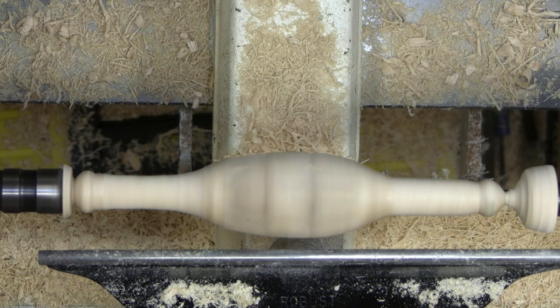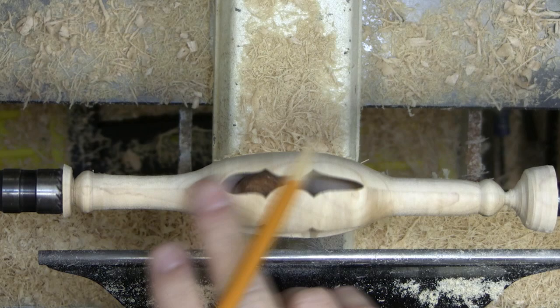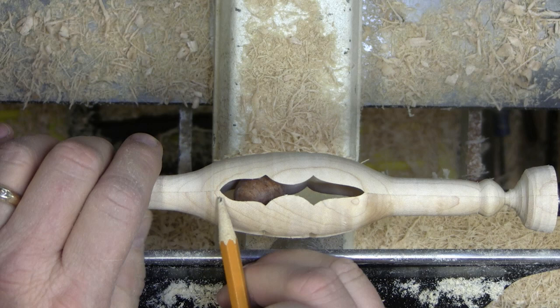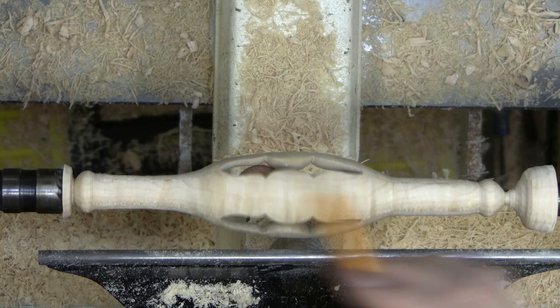All right, so here we've got our basic shape. I'm not too much of a favorite of this design, but it's certainly a different design, and you can see the shape that came out when I had turned that. So I could come down a little bit further here if I wanted. Same for up here. There's a lot of material because the top's only right here. And so I could actually come down a little bit more. But when the kid gets a hold of it, that's going to be your weak spots. I mean, that's where they're going to mess with it. So that's kind of your basic shape.